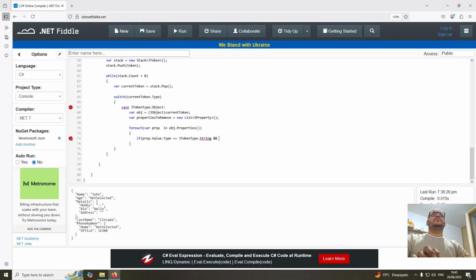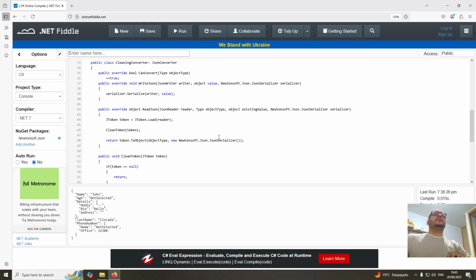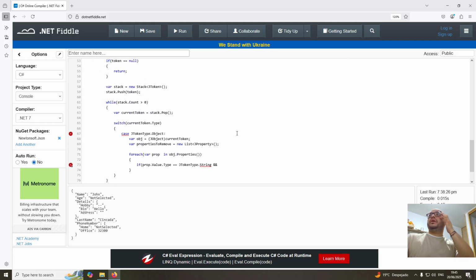And what else? What we need here? Oh, we need a collection that will contain what we believe are the non-allowed values. So the idea is to have a collection where we can explore those kind of values that we don't need.